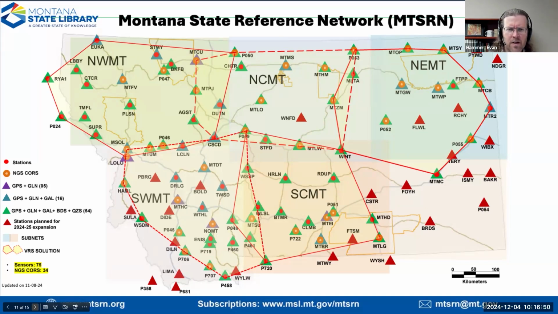The second thing you'll notice is the yellow hue that's filling in those reddish circles, those reddish areas on the map. That represents areas where there's a virtual reference station solution, that you should be able to access as one of the options using the Montana State Reference Network. And those roughly align with those subnet blocks that you can see on the map. Generally, depending on where you are, you'd be choosing one of those subnets. In a few places, we have sufficient overlap that you could choose between a couple of different subnets. In the Bozeman area, for example, you would have access to the Southwest Montana or the South Central Montana. So you can try either and see which is giving you a better solution at any given time.